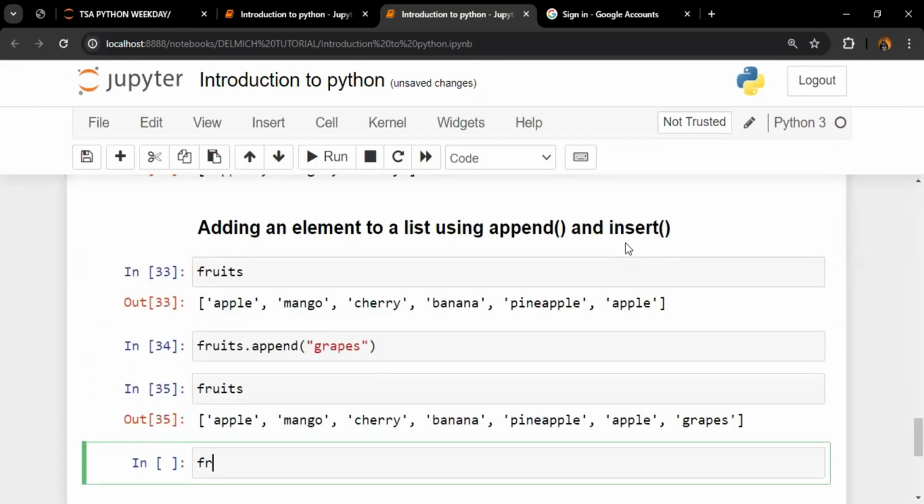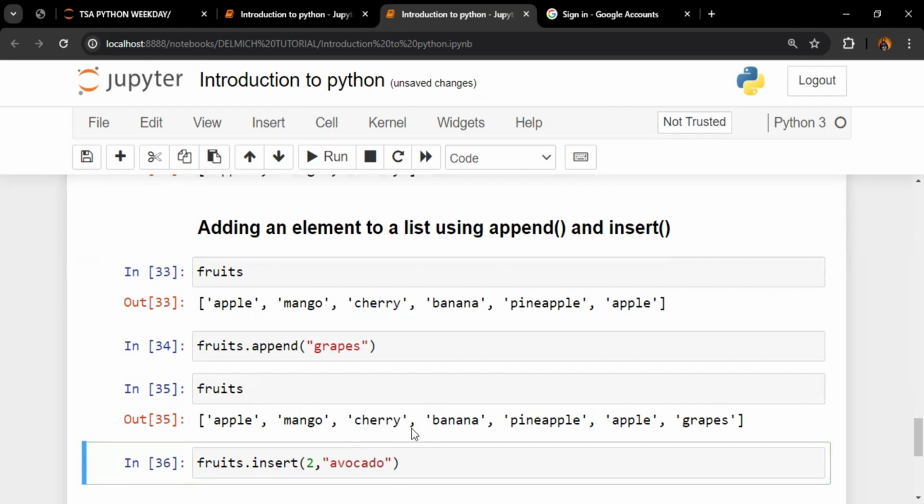Something like this. If I say I want to add, let's say, pears, I want it to be between, let's say, avocado. I want avocado to be in between mango and cherry. That is 0, 1, 2. I want it to be in between mango and cherry. So I'm going to count 0, 1, then where I want the avocado to be is here. That's position number 2. So I'm going to pass in fruits dot insert. This insert takes in the position number, which is 2, and the element, which is avocado.